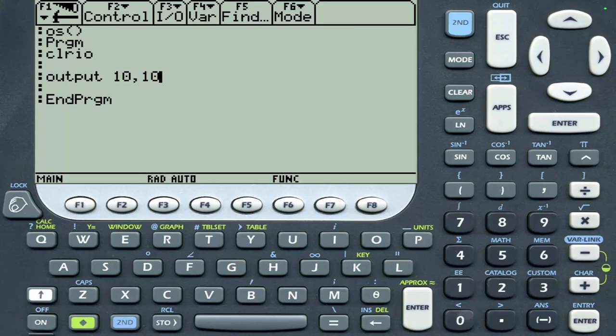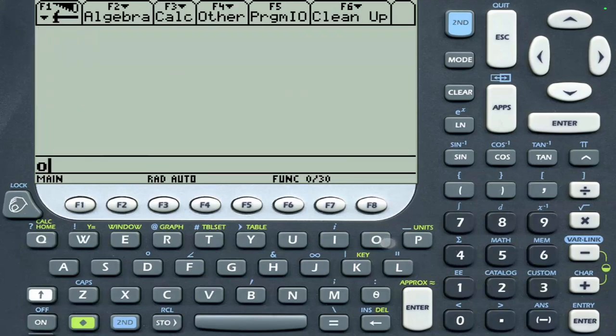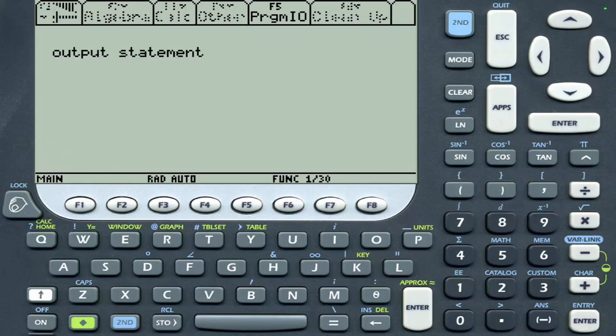So I'm just going to put 10 for now, and I'm going to open quotation, put a string in it. And I'm just going to call this output statement. Okay, so if I go to home, I can just launch my program and see how it's going to come out. So as you can see, it is displaying my output statement on row 10, whatever row that number corresponds to, it's going to display my statement starting from that row. And it's also going to move my statement to the right, that is the column. So the column is going to affect your expression horizontally, and the row is going to affect your expression vertically.